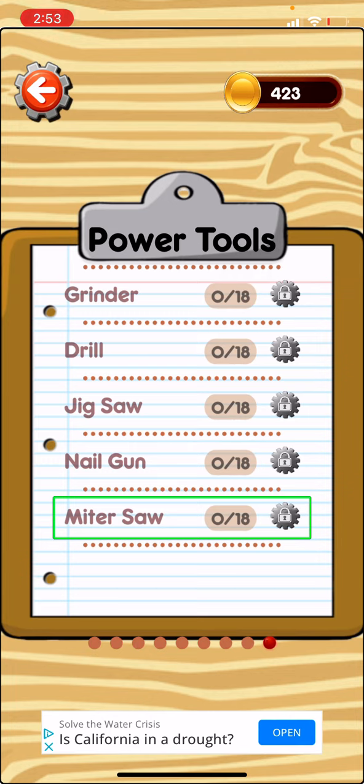I believe the highest one, which is the miter saw, may have a lot of complicating words in it. It will have up to 144 levels, and you're not going to be required to complete that all in one day, just so you know. Whatever you do, if you're in a special ed class, you only do one day. If you're only asking that your kids do, let's say, 9 levels, and they proceed to do, let's say, 12, 15, or 18, then you can give them those bonus points because they're proving to you that they want to work harder and they want to get more done in the day. That's not the case with me.